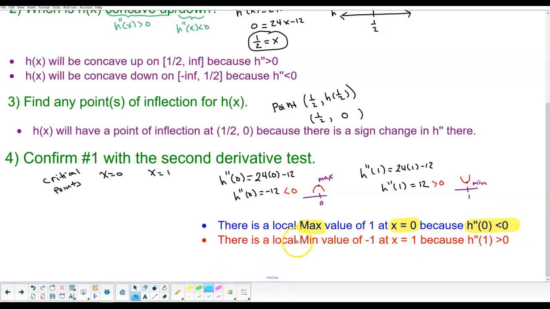So likewise, there's a local minimum at x equals 1 because the second derivative at x equals 1 is positive, which is concave up, so therefore a low value. And then anytime you have to find the outputs, you just plug x into your original function and you'll get the actual outputs. So that's the second derivative test. Kind of a quick way, if you already know your critical points, to test if there's maxes and mins. Focus on the justifying. Your homework should look like this. Every single homework problem tonight should have a sentence written out with the answer plus the justification.